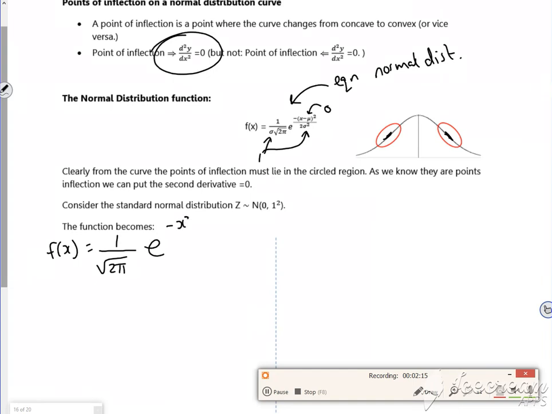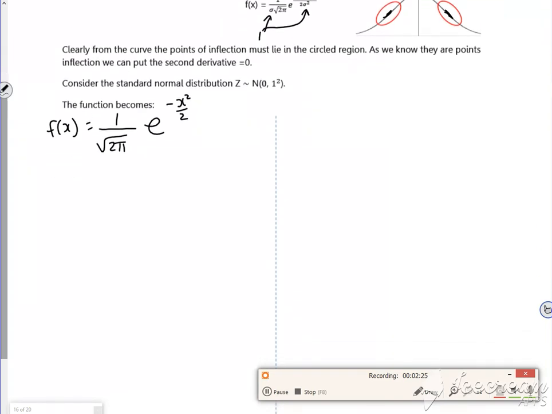Now I want to find the point of inflection, so I need to differentiate it twice. So f'(x), the one over root 2π is just a constant. If I differentiate e to the minus x squared over 2, the minus x squared over 2 becomes a minus 2x over 2, which is a minus x, and then it's e to the minus x squared over 2. So that's differentiating it. If I tidy it up a little bit, it's minus x over root 2π e to the minus x squared over 2.